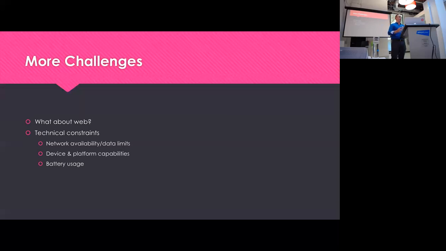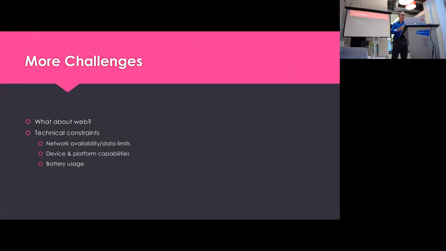So making sure that you've got parity across the platforms, which your target users are going to pay attention to. And then paying attention to your technical constraints. So in mobile, of course, you've got the case of network availability. What happens when your network dies? Does your app support offline? Does it not work offline at all? Does it partially work offline? What are you doing offline?